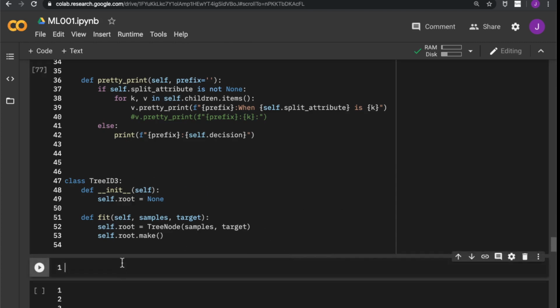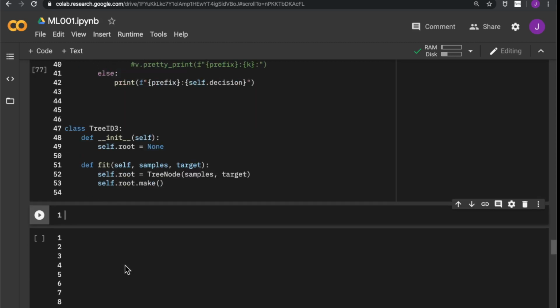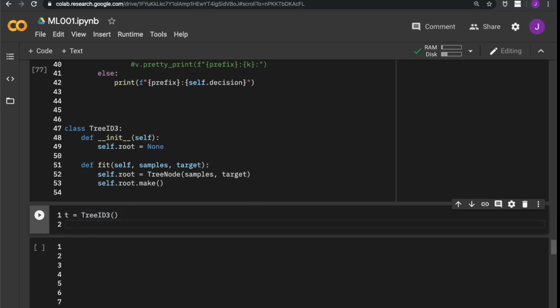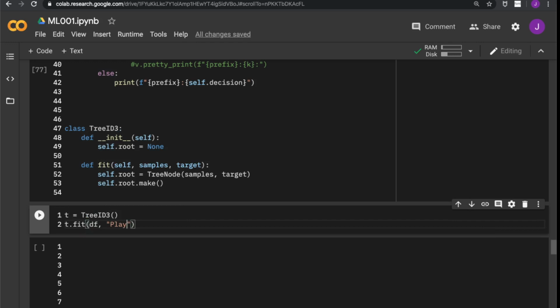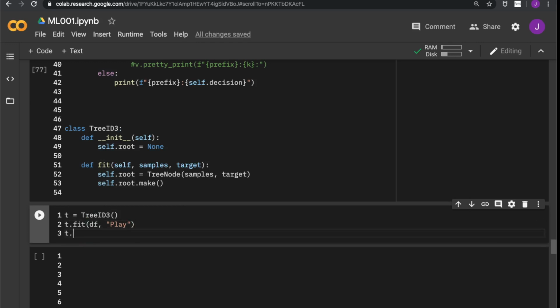So let's see if we need to do some debugging. What we'll do is create a tree ID 3, and we will let the t fit to our data frame with the target of play, and then we will call t's root pretty print.